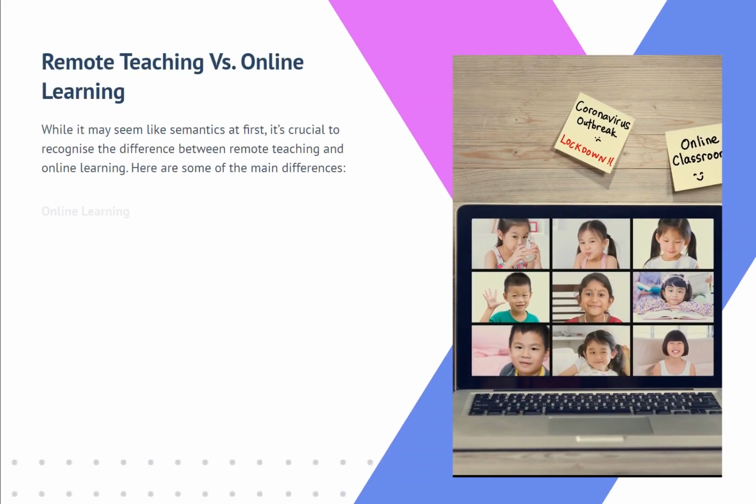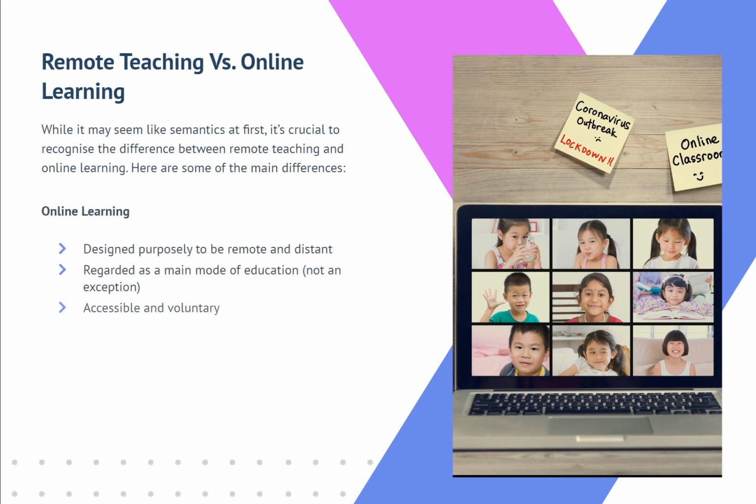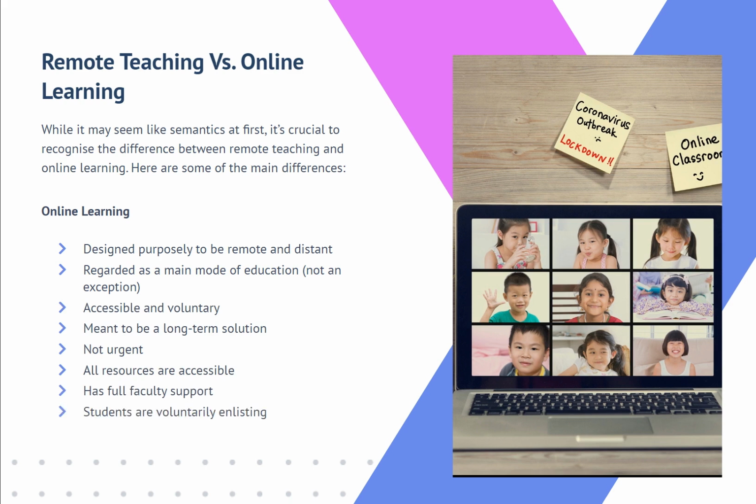While it may seem like semantics at first, it's crucial to recognize the difference between remote teaching and online learning. Here are some of the main differences. Online learning: designed purposely to be remote and distant. Regarded as a main mode of education, not an exception. Accessible and voluntary. Meant to be a long-term solution. Not urgent. All resources are accessible. Has full faculty support. Students are voluntarily enlisting.